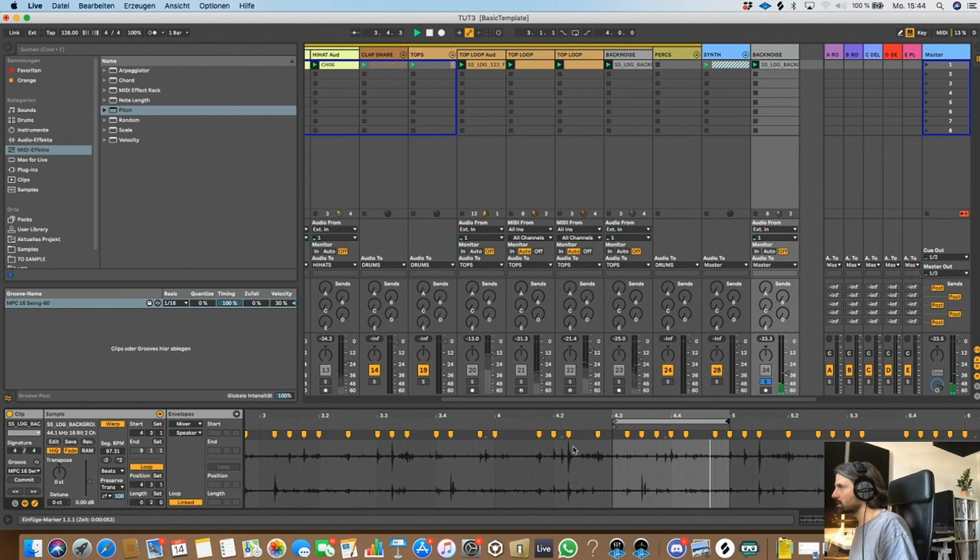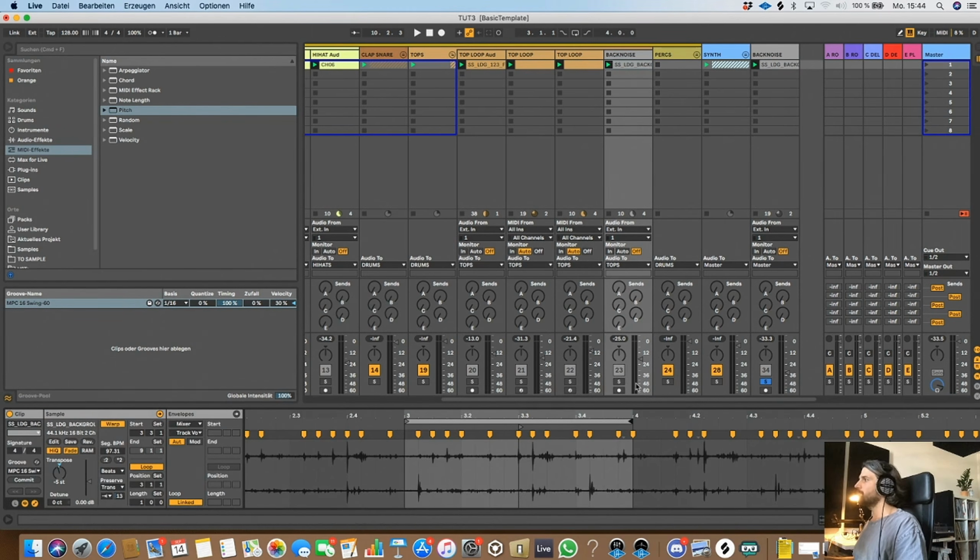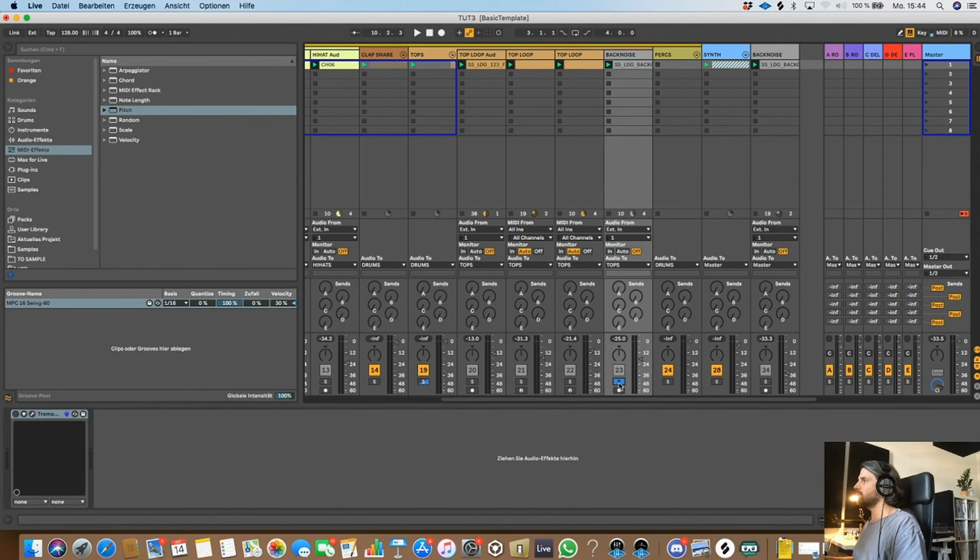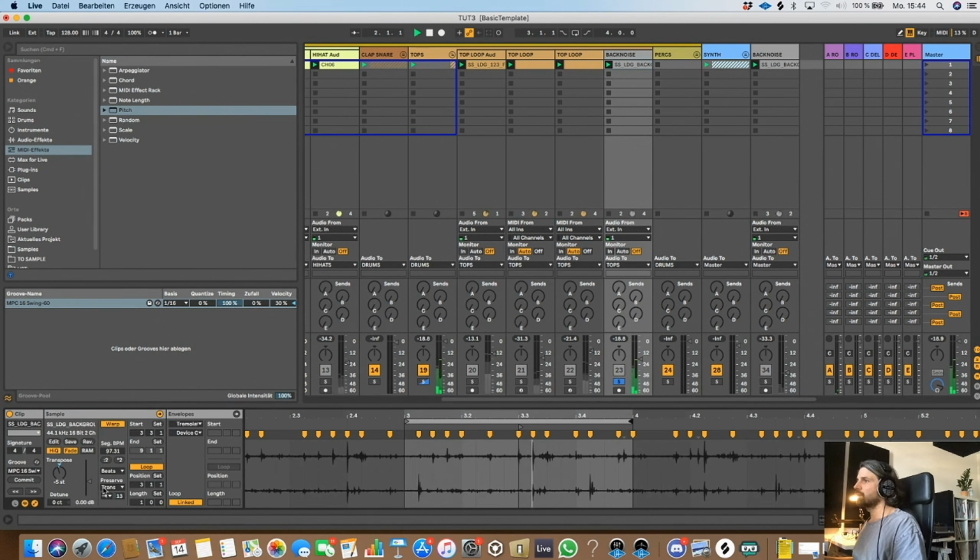And sometimes it's really cool to use this as grooves or percussion sounds that work in the background or in the higher frequency texture. And so I copied it, put it here, quantized everything, then it sounded like this. Put the transients down, so you have a nice little groove going.